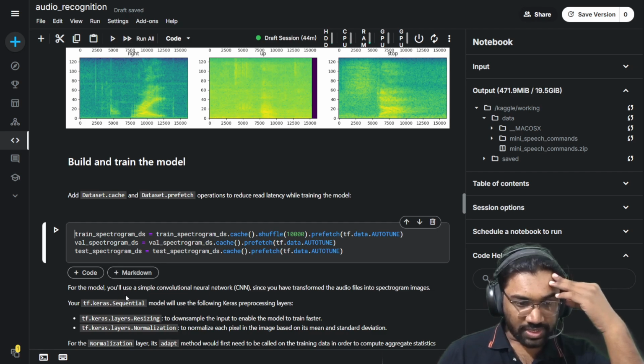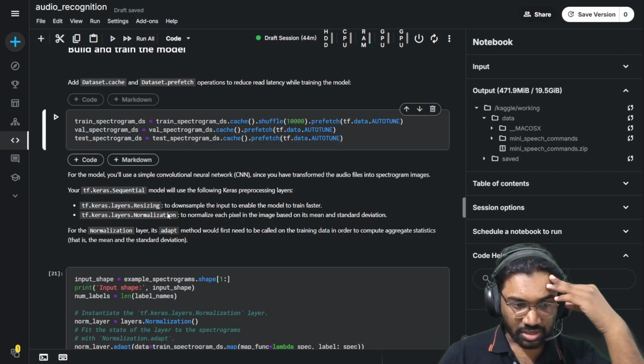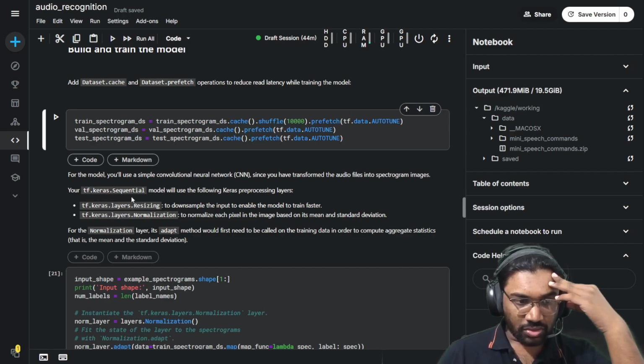For the model, you will use a simple convolutional neural network, since you have transformed the audio files into spectrogram images. Here, the tf.keras Sequential model will use the following Keras preprocessing layers to downsample the input, enabling the model to train faster.